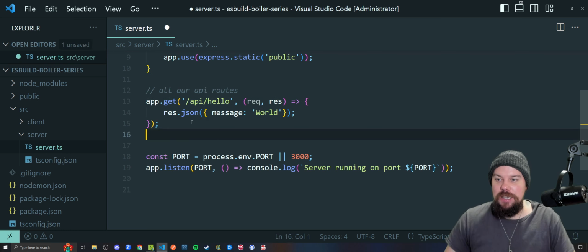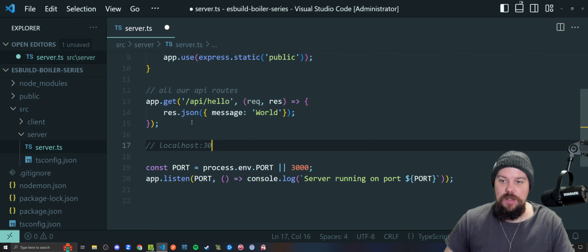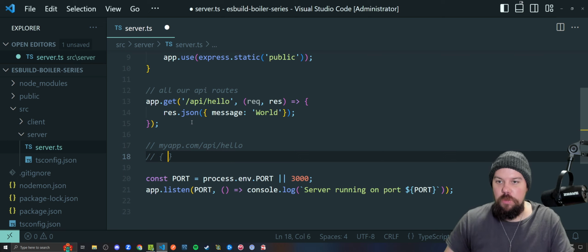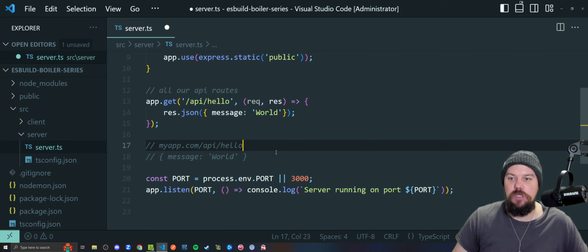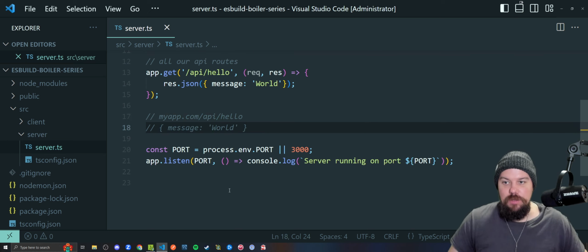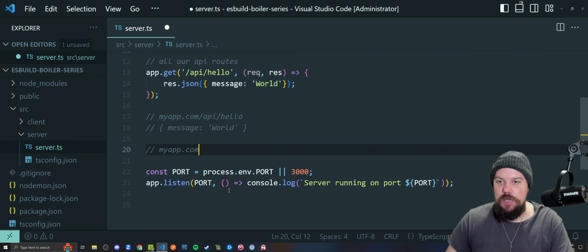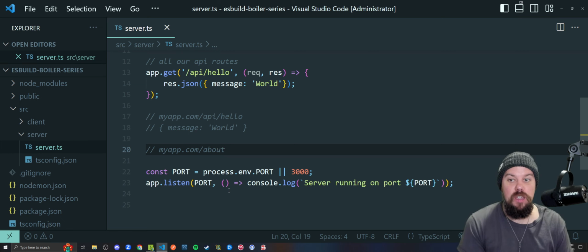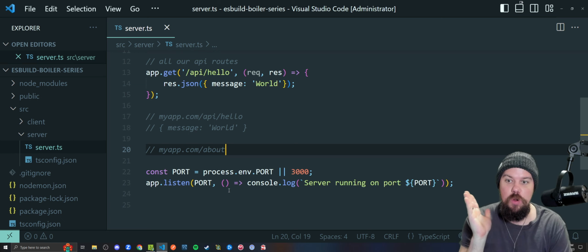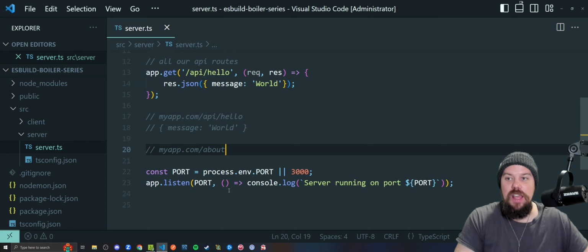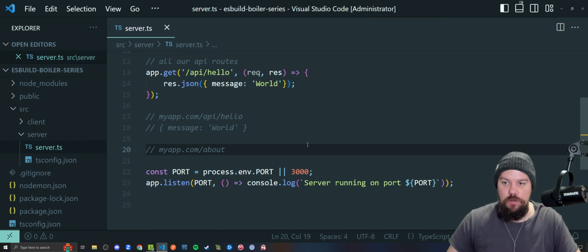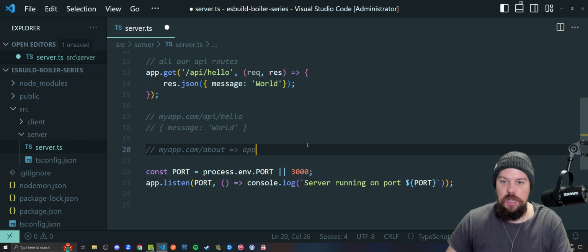So that would be like our user going to localhost 3000. All right, forget the localhost part. That sometimes confuses students. myapp.com/API/hello should respond with a message of world. That is the expected result of that request, right? What if I go to myapp.com/about? That would, to us as users, if I went to that URL and hit enter in my URL bar, again, that is a GET request looking for the following. It is interpreted as looking for this route, right?